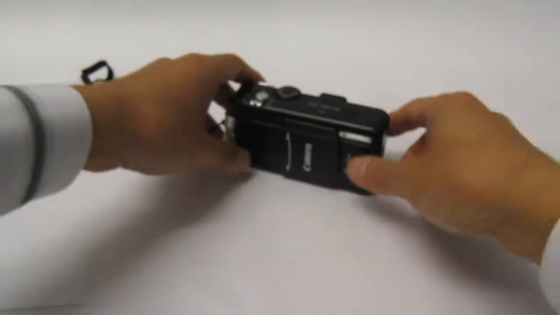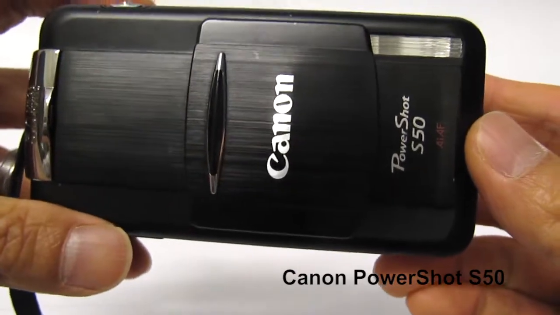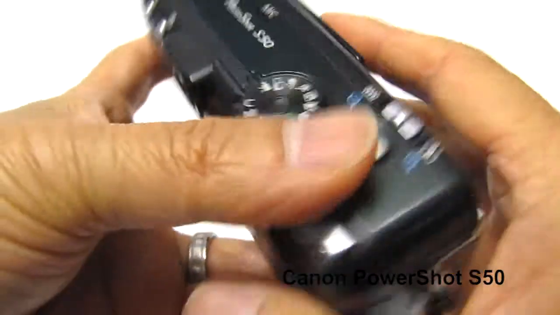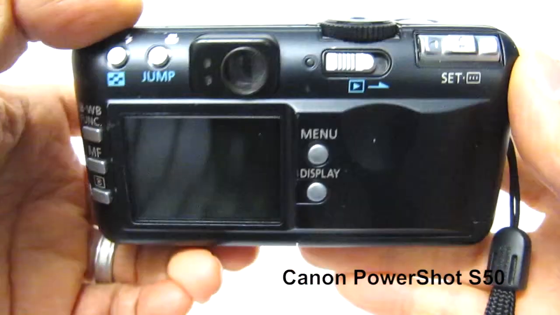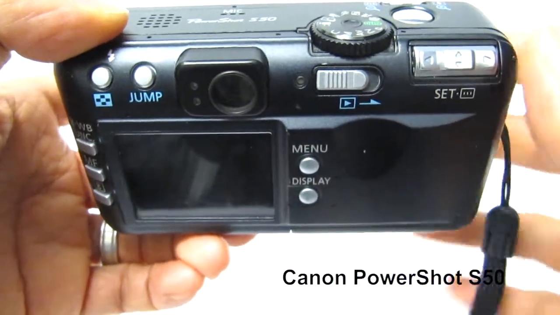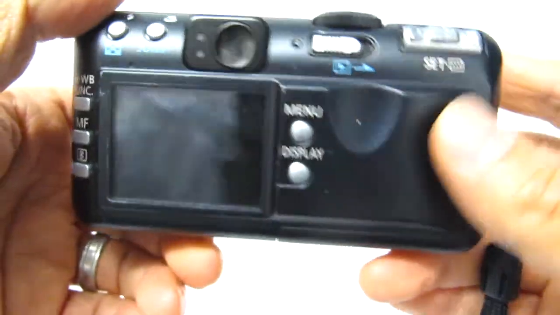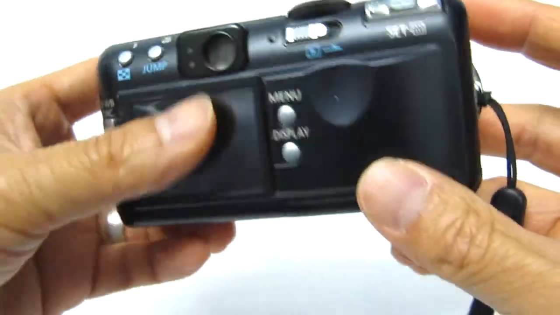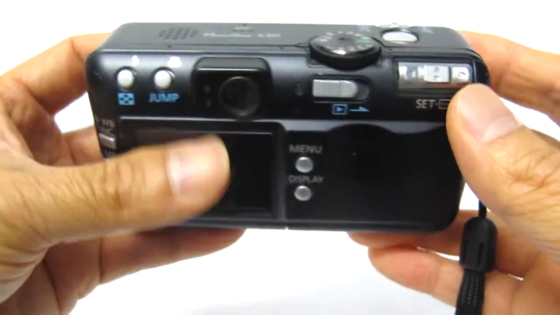So the next camera I looked at was my Canon PowerShot S50. This is actually a pretty heavy camera. It feels pretty close to the weight of the EOS M when it has the 22 millimeter lens on it. I actually really enjoyed this camera when it was new, but I don't really use it anymore.